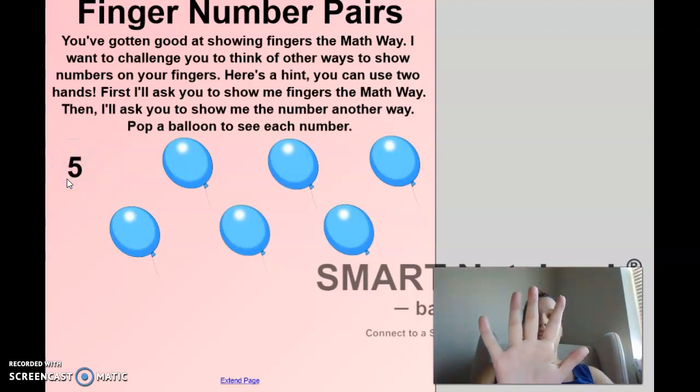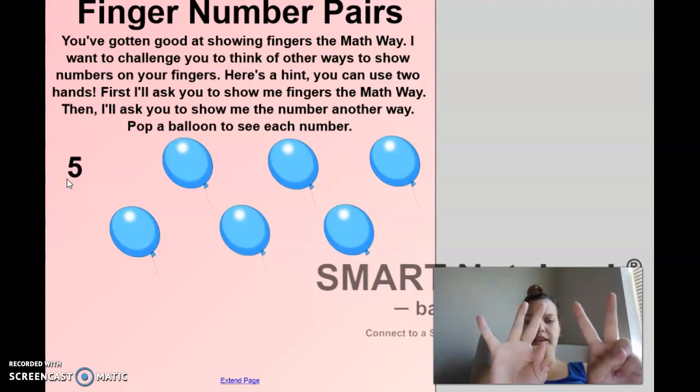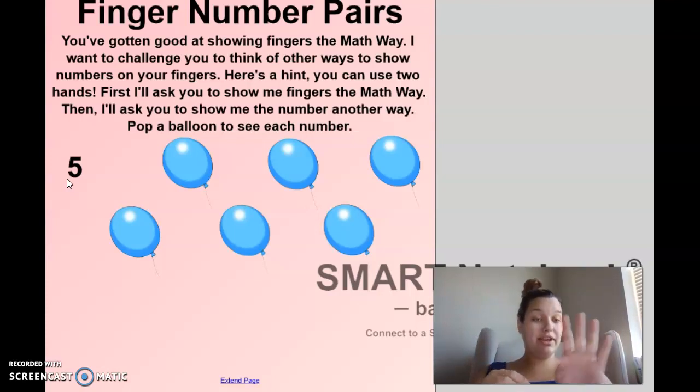5. Very good. So, look what I can do. An easy way to do this is this. I can take down two fingers here, and I can put up two fingers here. Do I still have 5? 1, 2, 3, 4, 5. I sure do. Now, did I have to take down just two fingers? No, I could have taken down more and put them on this other hand. That's how you're going to separate your numbers onto two hands. First, you're going to show me on one hand, though, okay?